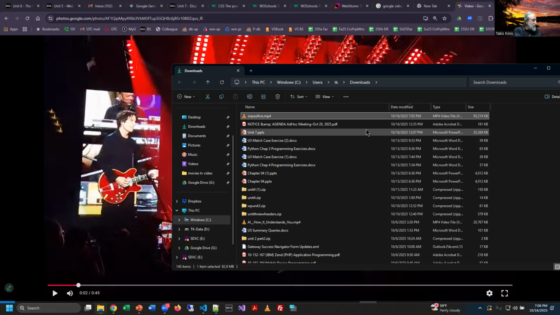So the way that this works is I shot the video with my phone camera. My phone automatically uploads it to my Google Drive. And then I can go into my Google Drive and download it as a video. That's the common way to do it, right, for the modern era.